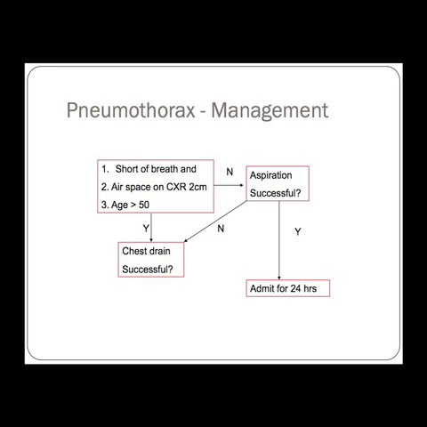However, if the patient does fulfill the 3 criteria, then we go straight to a chest drain. If this does resolve the problem, then again we admit the patient for at least 24 hours. However, if it does not, then we refer to a chest physician for more senior help.